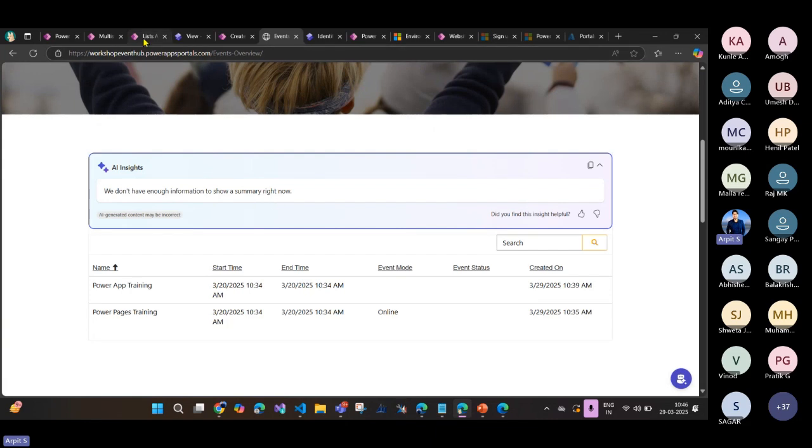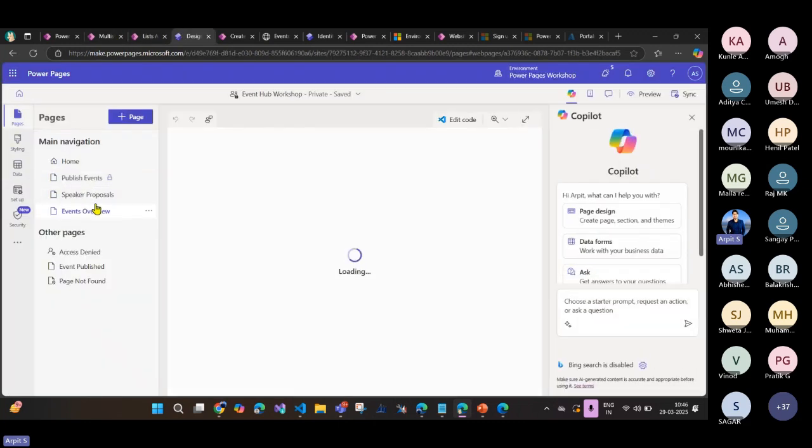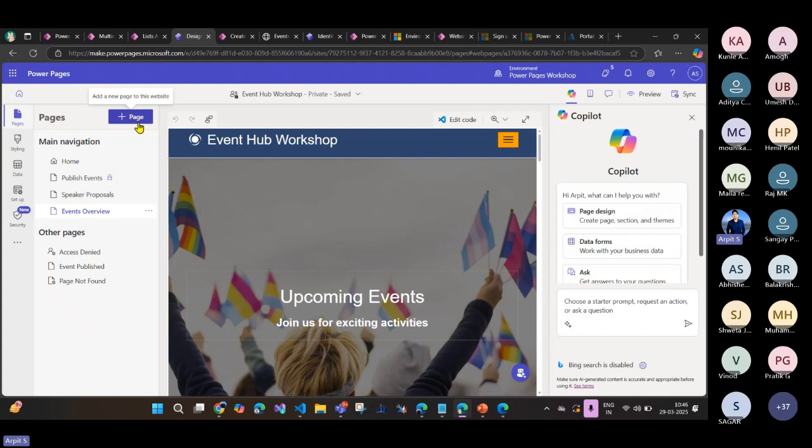Okay. So as I said, we have already created the forms here, but in this case, you need to create a form where the mode should be updating the existing record instead of creating a new record. Okay, so this is the way you can do that.